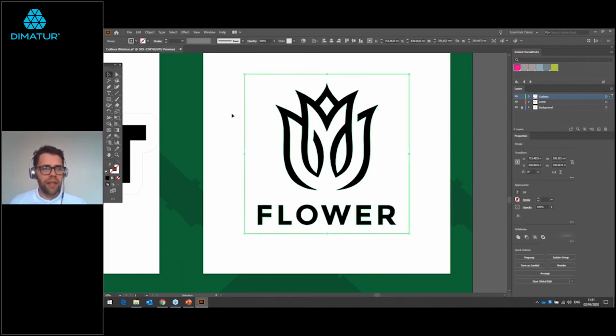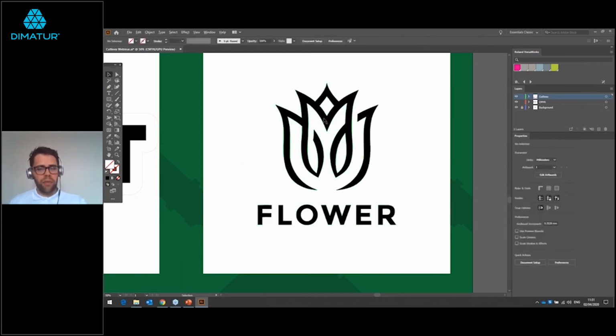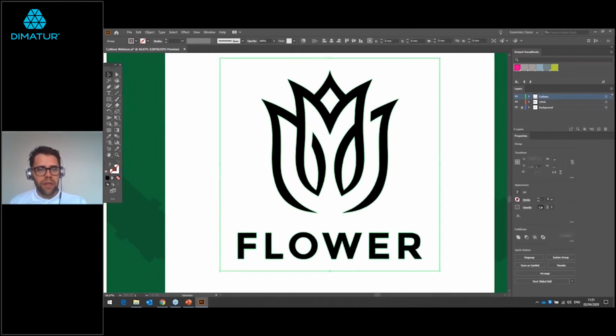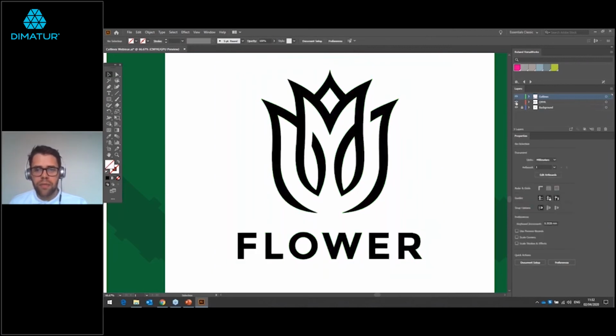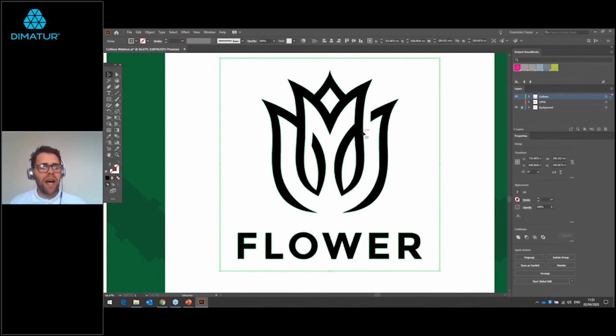If I now click Expand, we can see, if I hold down the space bar, that it's actually created this series of nodes in here which are all connected up. So it's created all of these nice paths for us, which is great. Just checking we've got the original there underneath. So we've got all of our nice paths there.